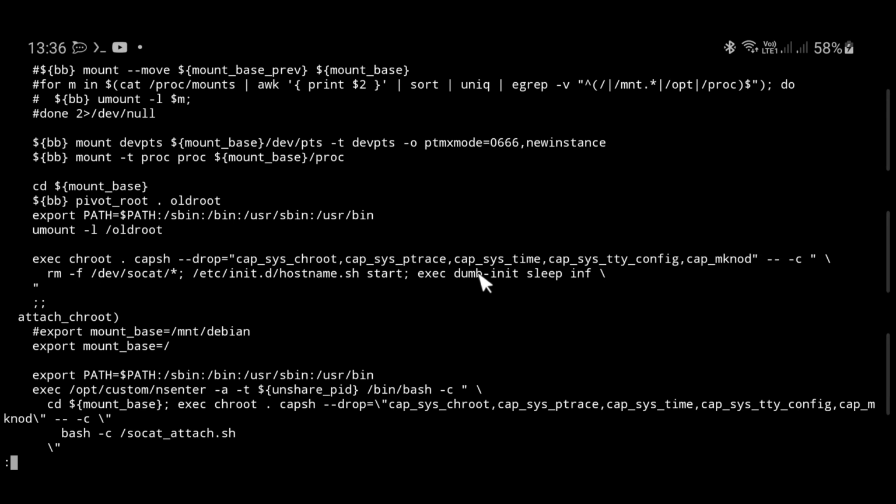So how can I easily tell you that if you would use PS for listing processes, for example, without the exec command, you would see some stuff like chroot, capsh, and other child processes. And when you are using exec, the dumb-init will take the place of that top-most process.